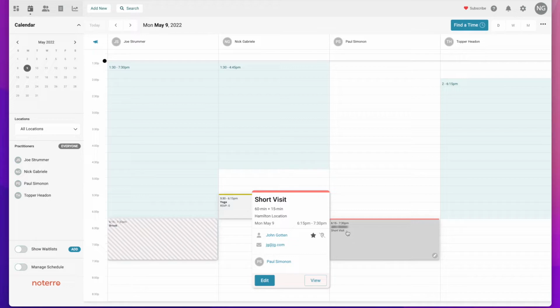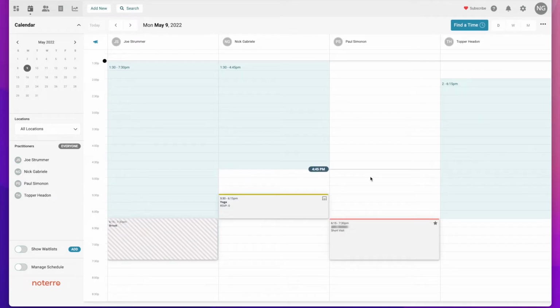You can see that you can't notice this person's name because I have a privacy mode. So if I just click, hold down the shift key and click P, you can see who that appointment is for. So if you're showing someone your calendar, you can hide their name, okay, or you can expose their name if you needed to.